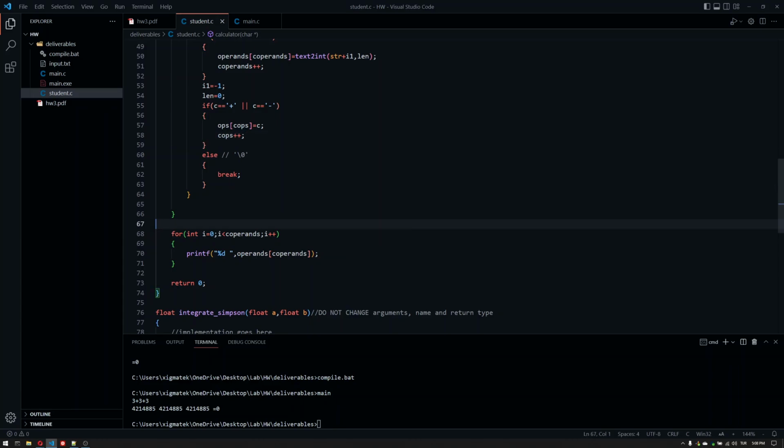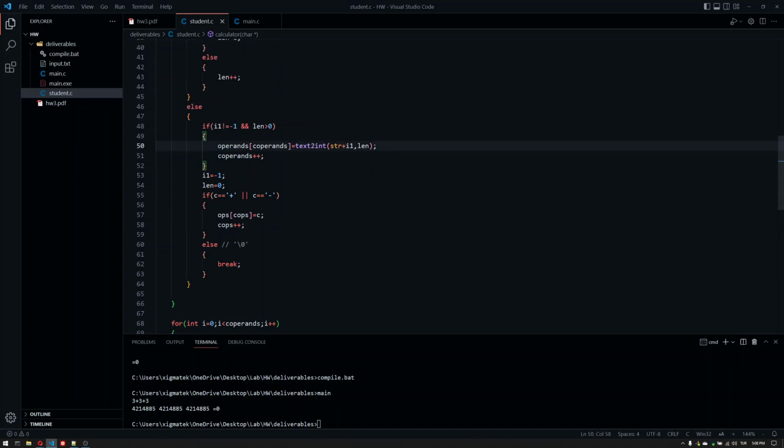Yeah, why did we mess this up? So str plus I1 when we have the length. It should be okay up to this point.